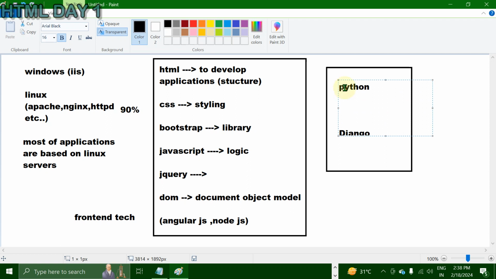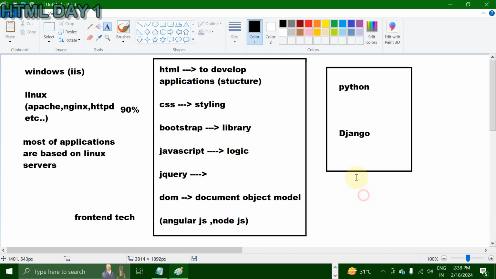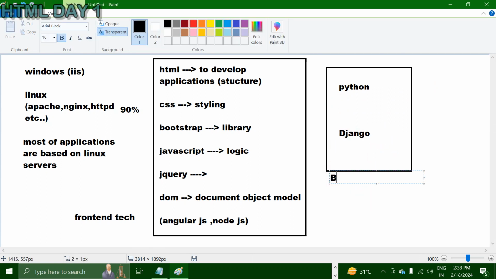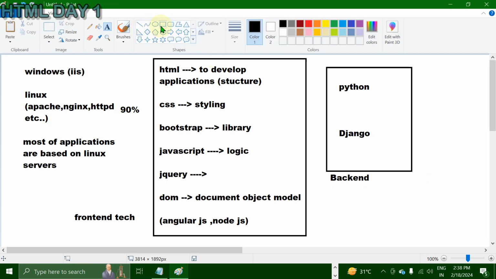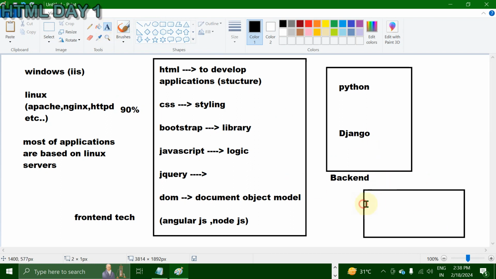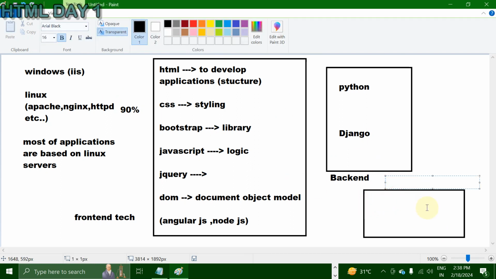Once you are done with the backend, you can go with the database. In the database, right now the trending is MongoDB, as well as Oracle SQL is also good. One is a non-relational and another one is a relational database, Oracle database.